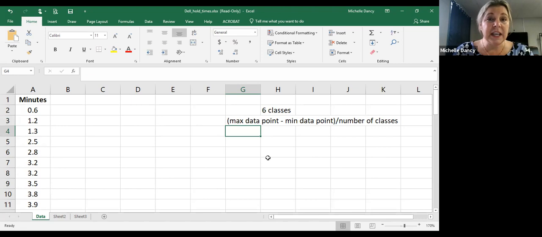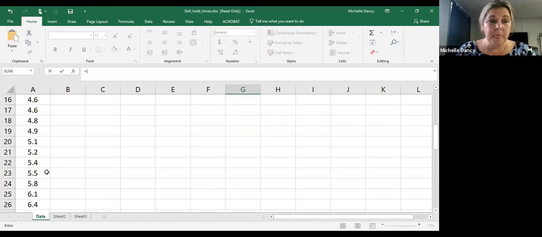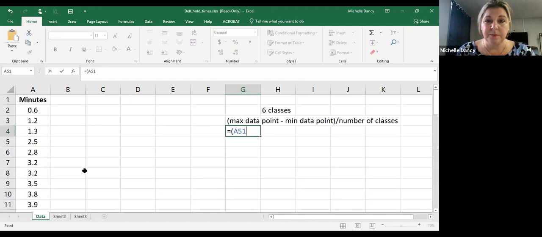So what's that going to give me if I calculate it? Well, if I'm going to use a formula, let's put in our equal sign, open up my parentheses. Since these are in order, I know my max data point is at the bottom. So I'm going to highlight 17.4. And then I'm going to put in my minus sign, and I'm going to put in 0.6, which is in A2.